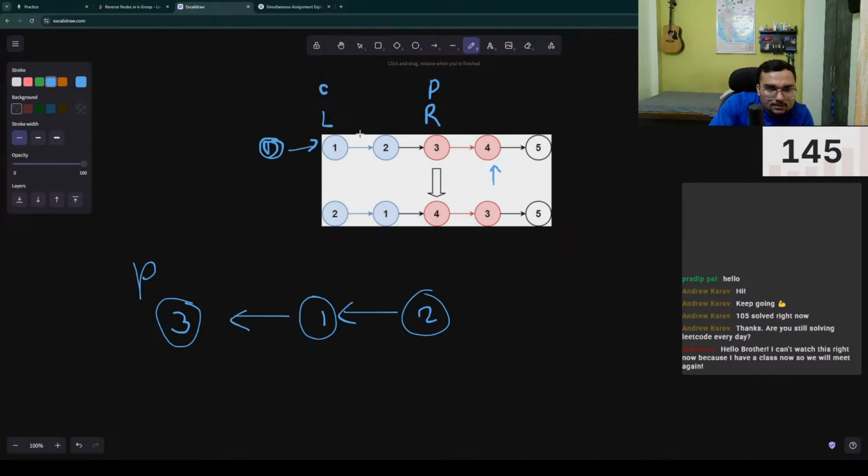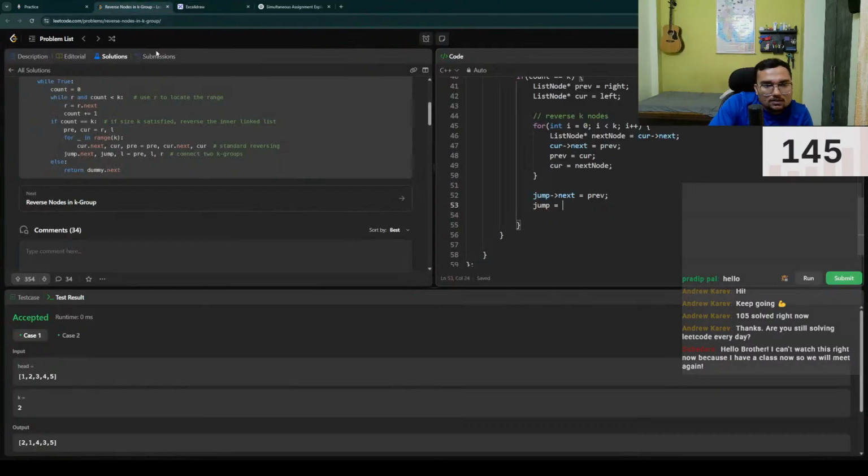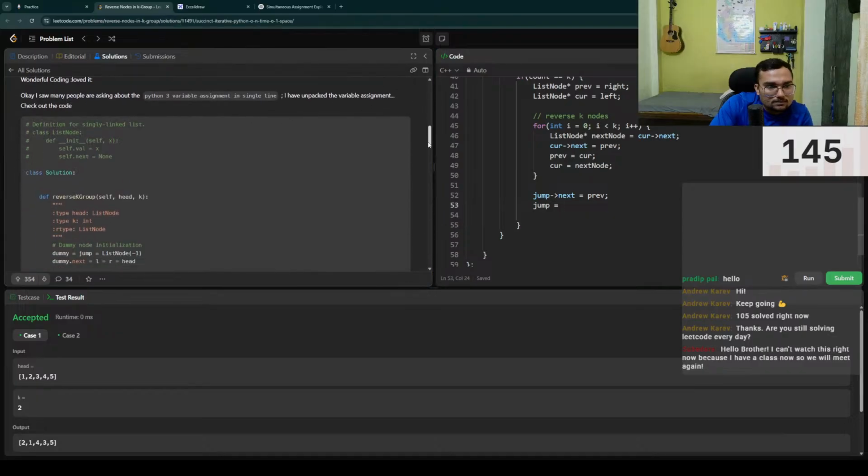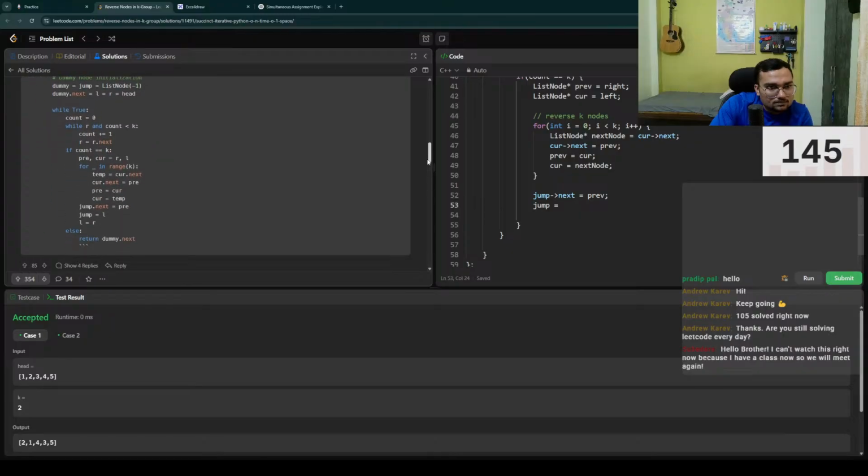Bruh. Jump next equals previous. Left is not moving anywhere, right?